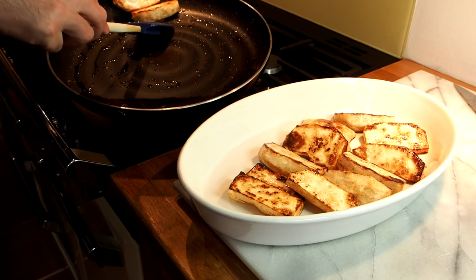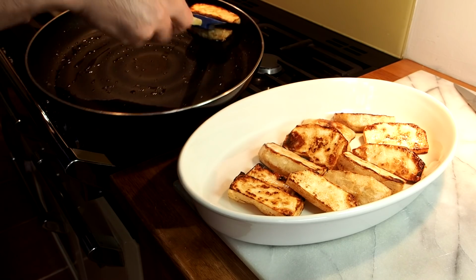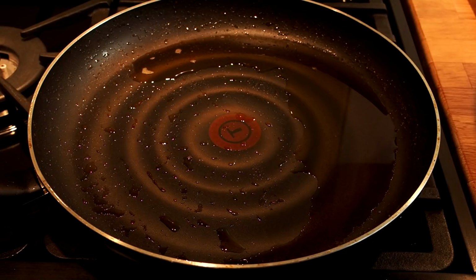I'm being very careful because this is very hot. And I also want to keep this butter in here. Back to the frying pan. Now the butter is still hot. I'm just going to put the heat on very low. And to that I'm going to add my herbs, black pepper and garlic.